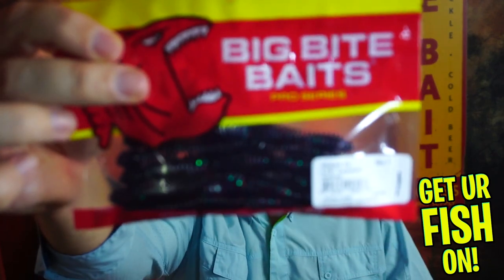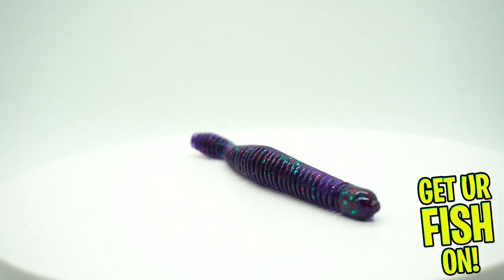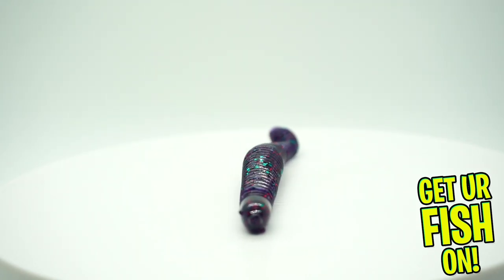Not bad, looks like some shaky heads or something like that. Yeah, with tungsten, I guess, I don't even know. Some shaky heads. And then last but not least, as I continue to drop things, they sent some Big Bite Baits Coontail in Junebug.